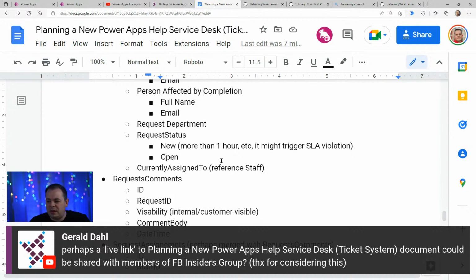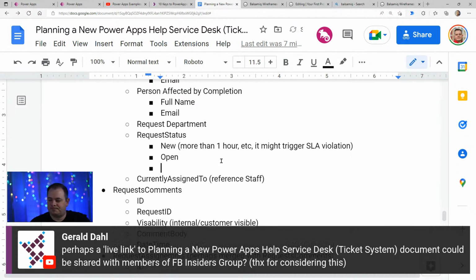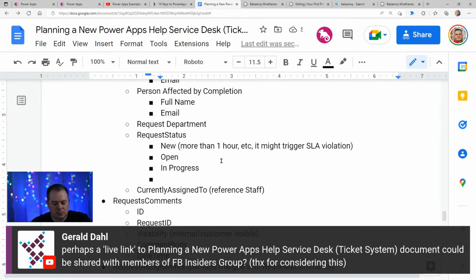What else could be? It could be in progress. Guess what? Sometimes you're waiting on the customer. So you email the customer, like, hey, I need to know what the tag number is on your laptop in order for me to help you. And you pretty much say, hey, I'm waiting on the customer. And perhaps they take a few days to get back to you. Well, you know what? That shouldn't be counted negatively towards that technician.